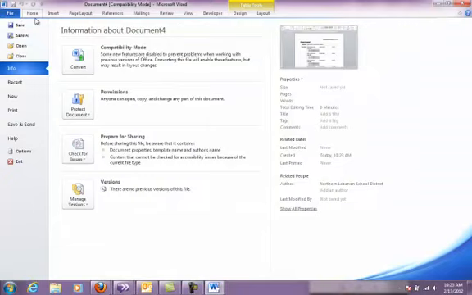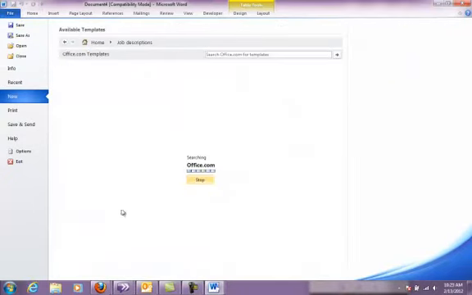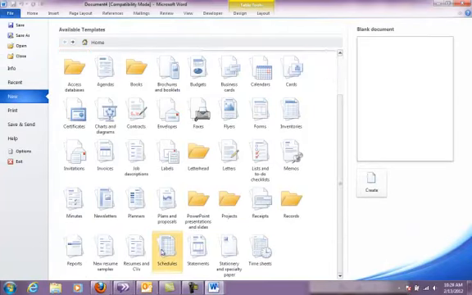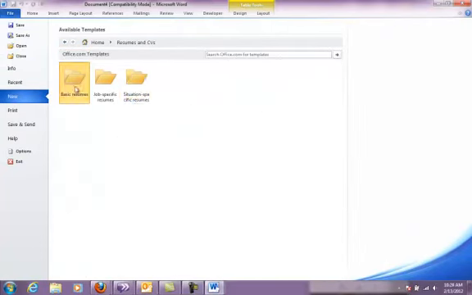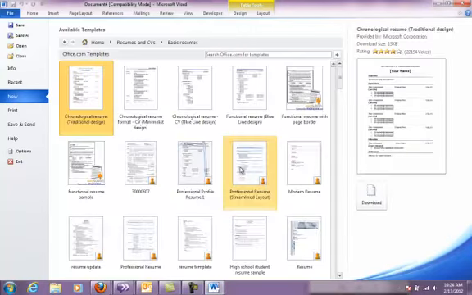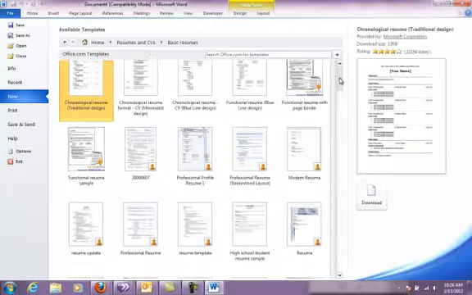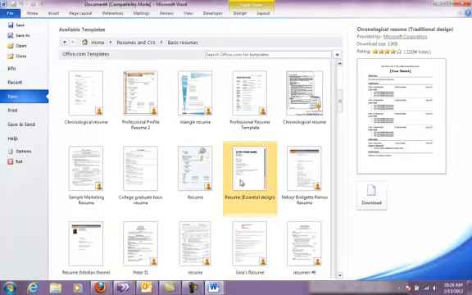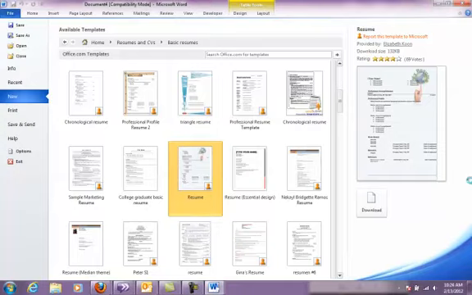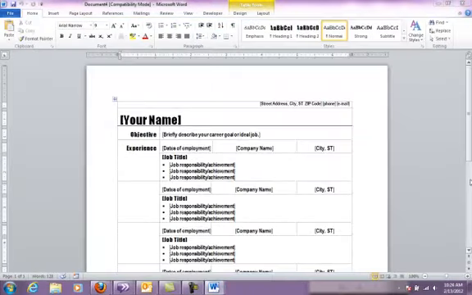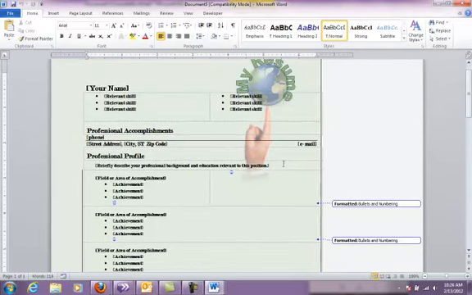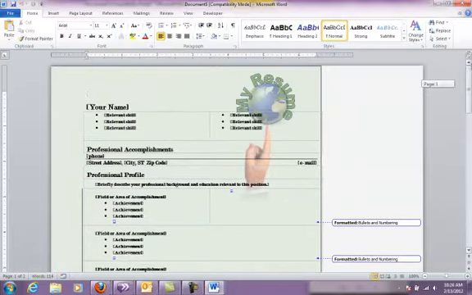Please note that just because it is a template does not mean that it's good. Let me show you some examples of templates that are not so good. I know that it's fun to see things that have lots of colors and lots of pictures, but this is not necessarily what you want to see on your resume. So take a look at this one. This resume has some clip art with my resume. This looks messy.